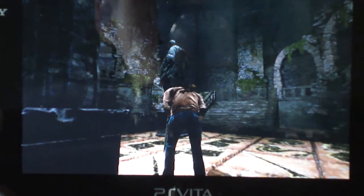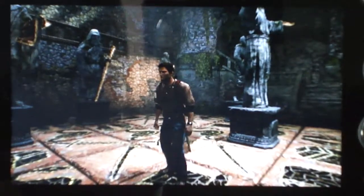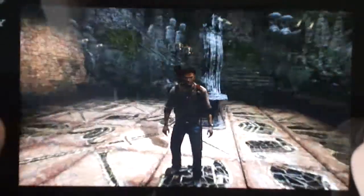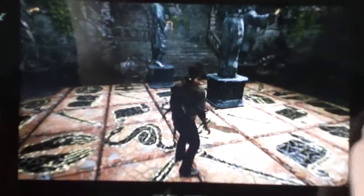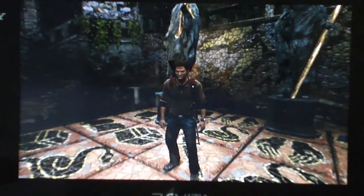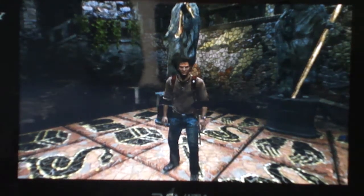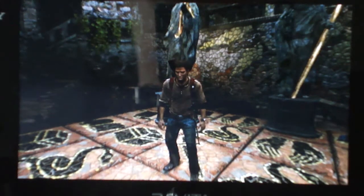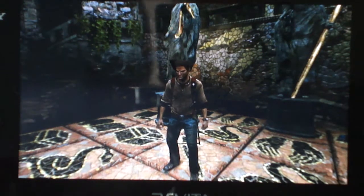But as you can see, the graphics are really good. For a portable handheld, this looks very good. In fact, it rivals anything on consoles today. They managed to pull off a wet effect, as you can see. It's really nice that it managed to do that. It renders a wet effect that actually dries in time. I like that about the game itself, and the frame rate stays solid. As far as I could tell, the least it has dropped is about 22, 23 frames per second, which isn't bad at all, and it runs at a full 30 frames on average. Technically, the game looks amazing. It performs well, and it's just awesome.